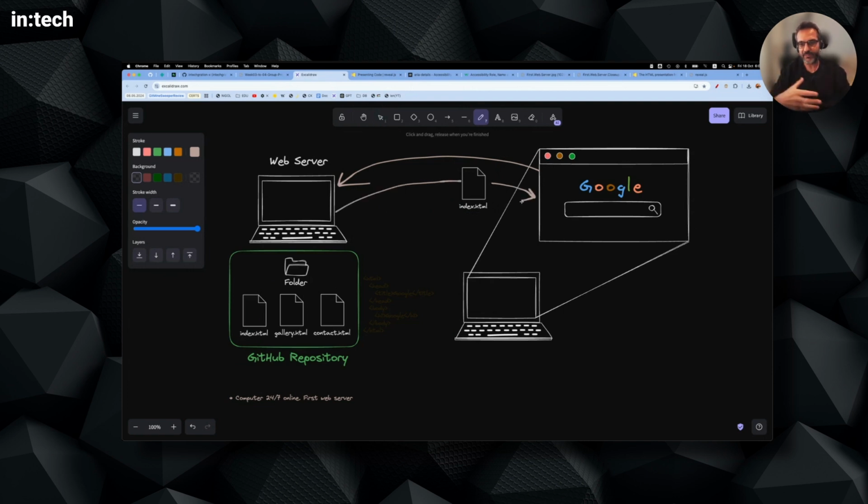So that's what happens when you open up the browser and you type some address or you get a link to a new website. It connects with a computer that runs a special software called a web server, searches for this resource and sends it back to you. Now, a web server is simply a computer that is online. It's always on. It's online 24/7. So basically a computer that runs all the time and it's always connected to the internet. That's the basic definition for a server: a computer that's always on and always connected to the internet.